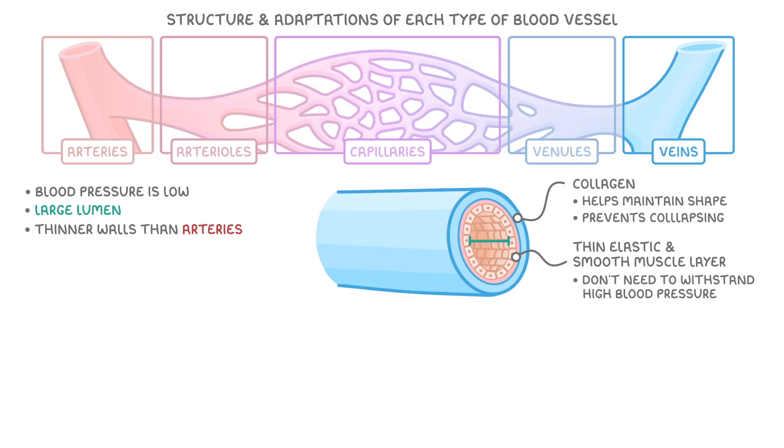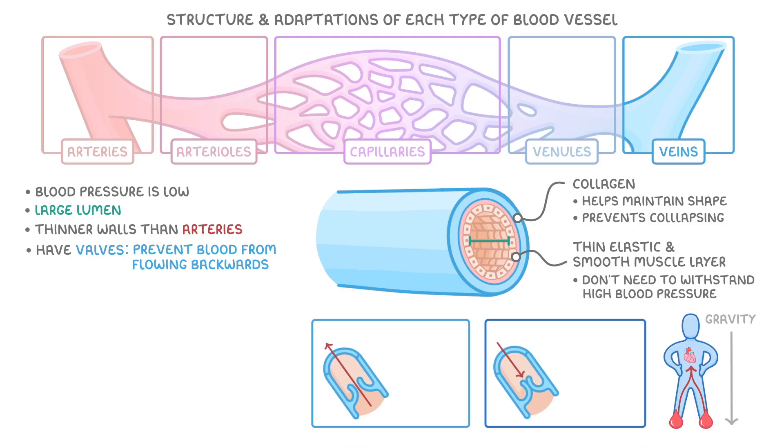One of the most important features of veins is that they have valves which prevent blood from flowing backwards. To understand this a bit better, think about the blood that's moving from your feet back up to your heart. It doesn't have a high pressure to push it upwards, and it's moving against the force of gravity, so the blood could flow back down again and start pooling in your feet. To prevent this from happening, the valves in veins are shaped so the blood flowing towards the heart pushes the valve open, but if the blood is flowing away from the heart, it forces the valve closed, stopping any blood from flowing that way.